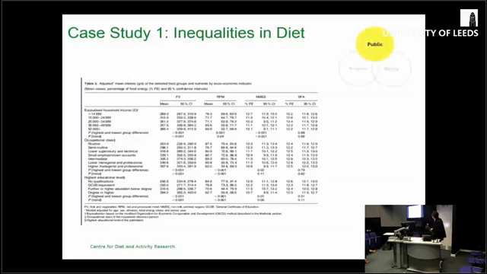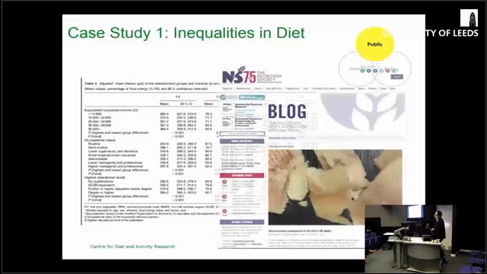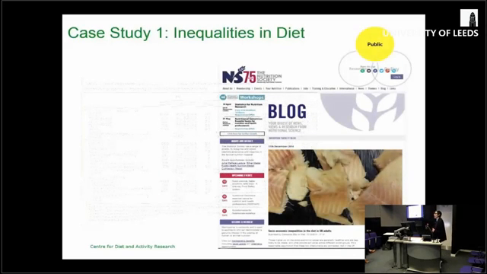So what we want to do then is build on this and maybe do some more outreach. And one way to do that is to write a blog. Even I wrote a blog about this. We wrote it for the Nutrition Society, but then it was syndicated. It ended up in a few other places. Okay, that's a little bit more of a ripple, but it's really by no means the end of the story.